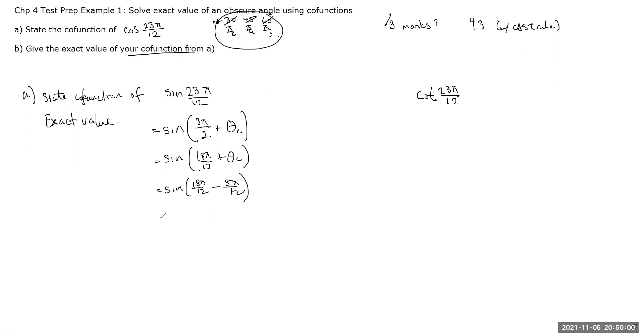Now, from here, I am going to convert to the co-function. So, that's cosine of 5π over 12. But stop right there. I do not know if this is going to be a positive or a negative. I need to check. By CAST rule, if I'm in quadrant four, the only function that will remain a positive once converted to its co-function is cosine. Right now, sine is being converted to cosine. And therefore, it will not remain a positive. This is cosine of 5π over 12. And again, that will be part one.